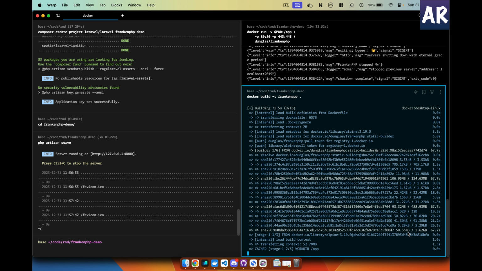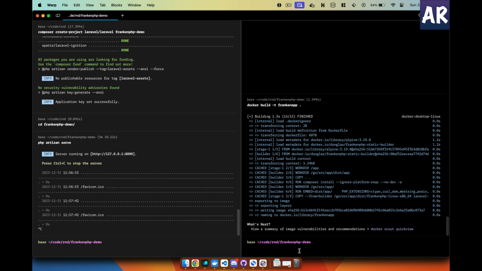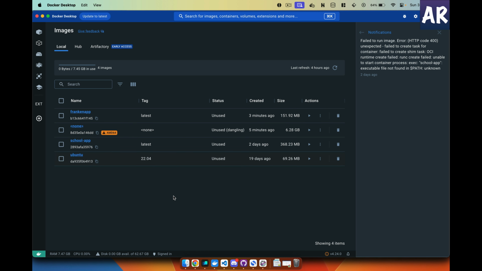And with the power of editing, I will jump to the section where the image is built. All right, so finally everything is ready for us. It took me a couple of retries because my internet connection was a bit flaky and it was breaking up. But then I was able to get it to work. And now, if you see, my Docker situation is like this. This is a dangling image because this is the 6.28 GB Docker image that is used to build our binary. And this is the final thing.